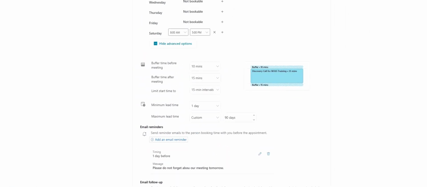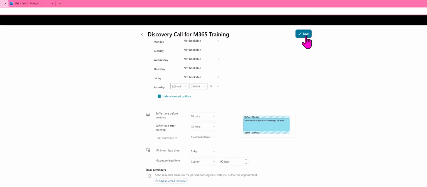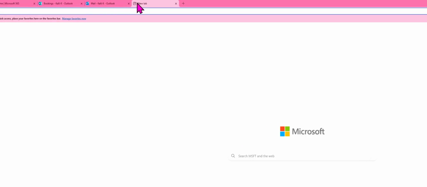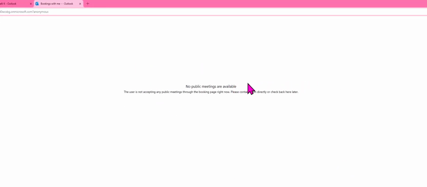Now all you need to do is simply navigate to the top and hit save. And there we go. This is our meeting. Now, as you can see, I have set it as a private meeting, and I have set it at 35 minutes. Now, if I click here on the stack of paper and paste it somewhere in the browser, you'll see that nothing actually appears. But this is because we have set this as a private appointment, and only the person that has actually booked us will be able to see this.